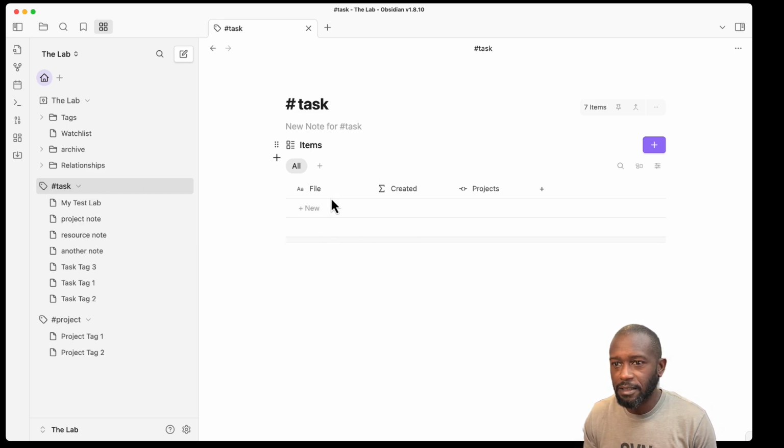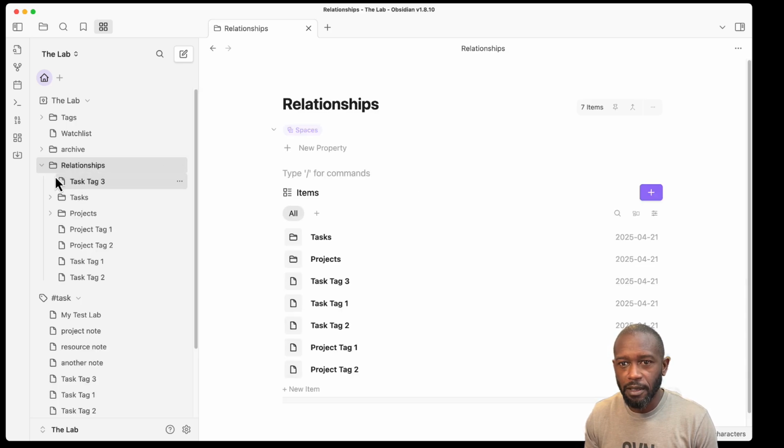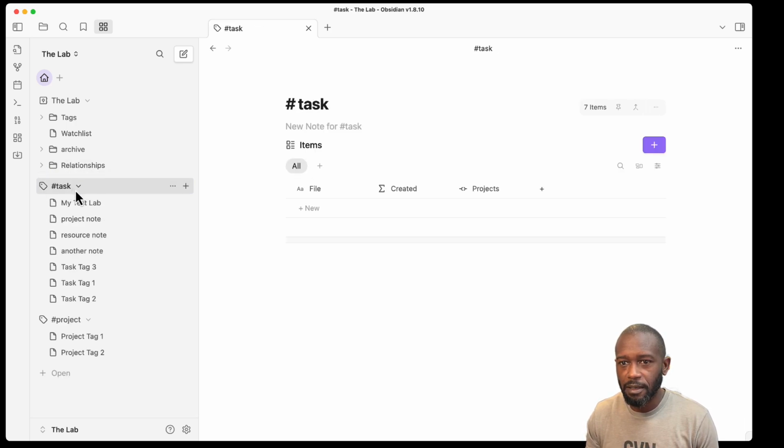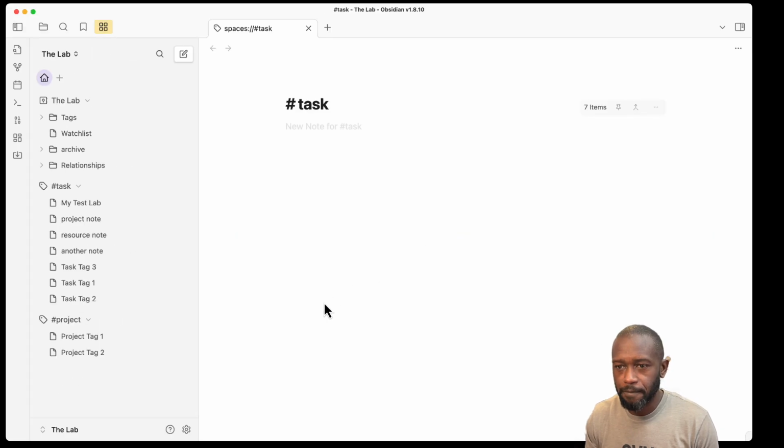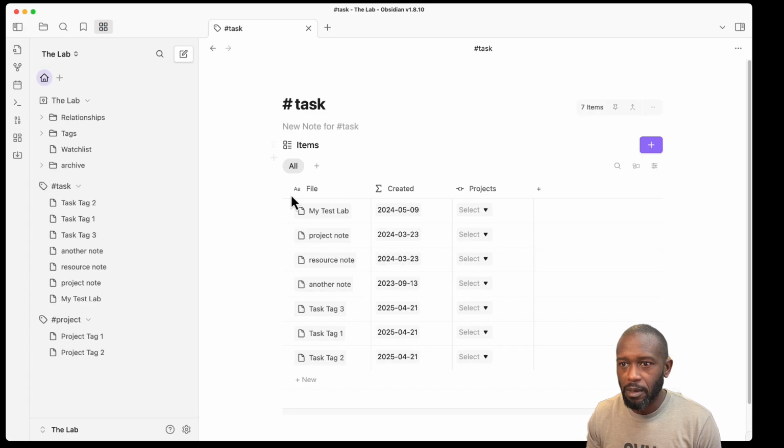I've seen this happen before too, but it will come back. Let me close it and reopen. All right, so it's back here. There might be a way to easily refresh that, but I do not recall what it is.